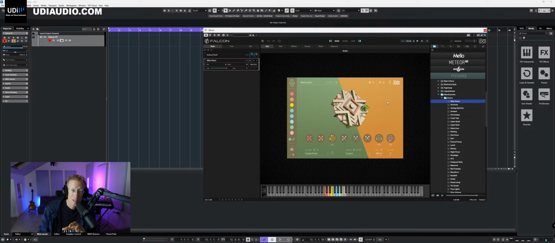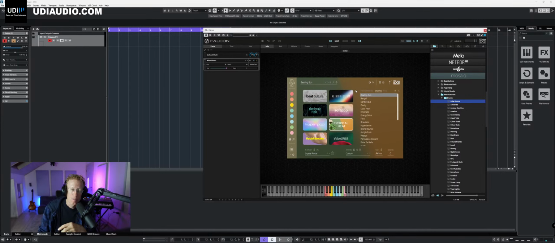This is really interesting because if you go into the preset browser, you will see that they actually have packages, like sound sets. I am guessing they're going to add more. So this is the initial release, and each one is a different genre, different type of sounds, and so we're going to explore some of them.